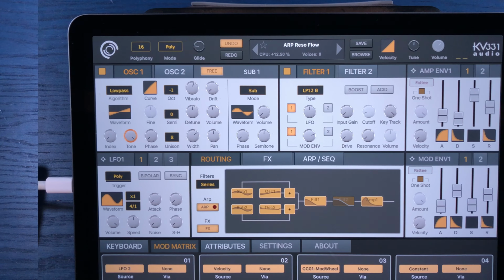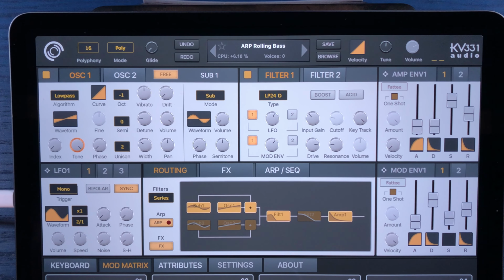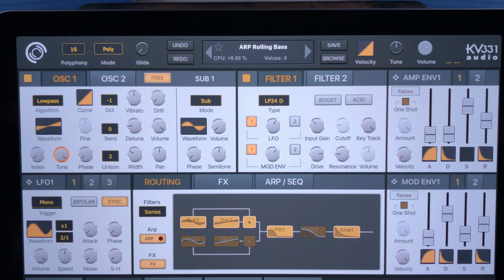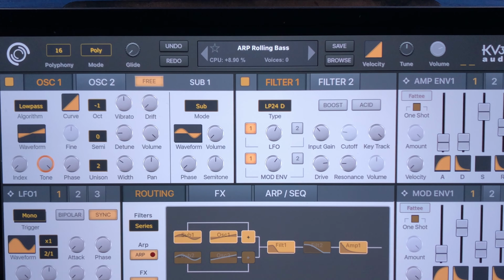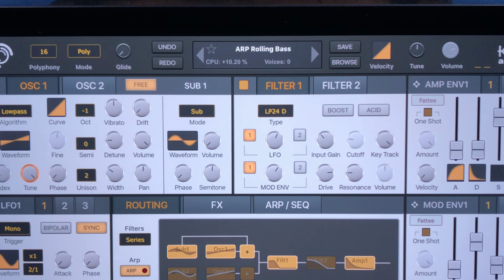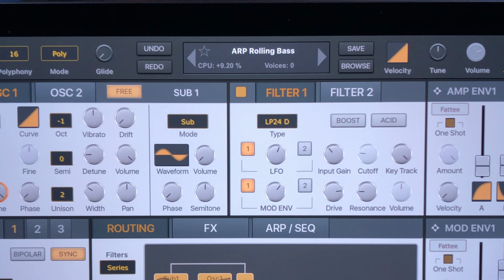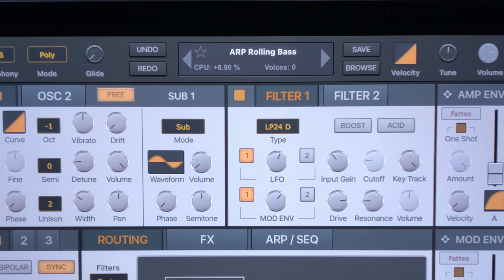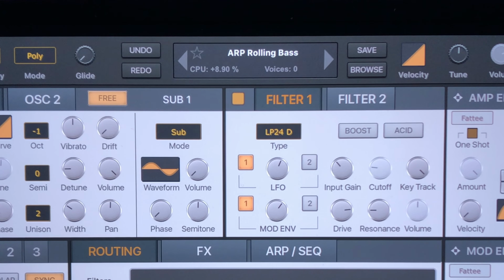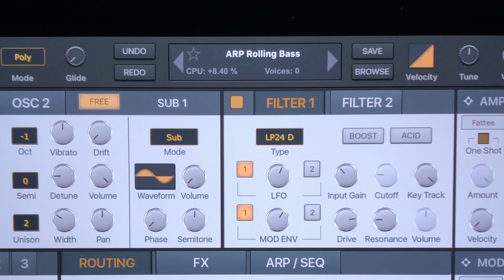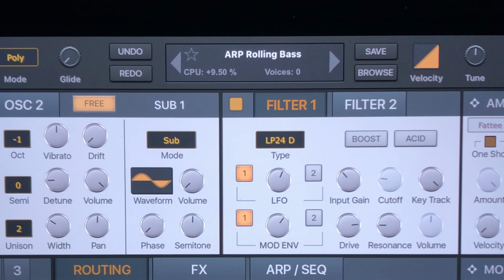Okay, so right up here in the middle of the synthesizer, we've got a little CPU meter. And as I change the patches, you'll definitely see that some of these patches, by default, I'm not even hitting any notes. It's not even really about that today. It's really just about the concept that the more complicated and the deeper a patch is, and the more modulation routings, and the more polyphony, and the more voices that it has, the more CPU it's going to take up. So for instance, this bass ARP is taking up on average about 9% CPU just sitting here.